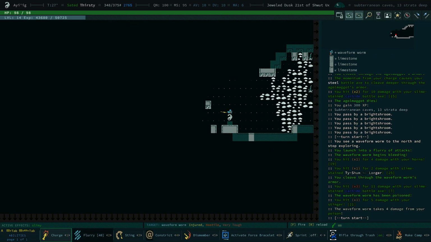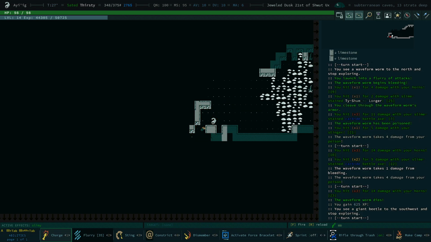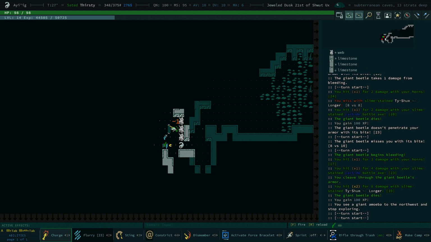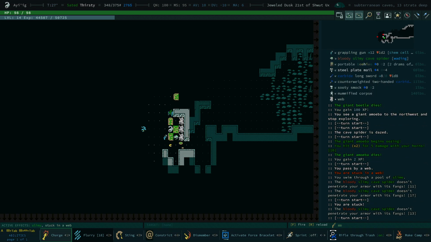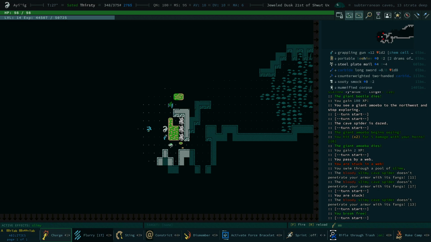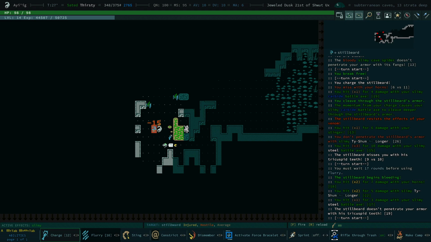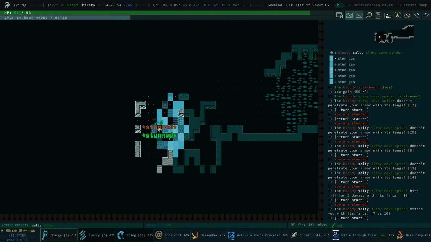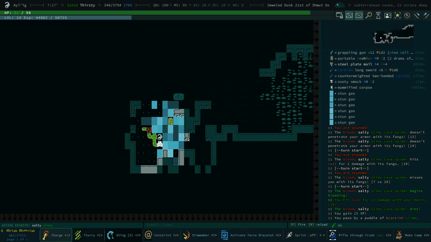Oh, that's a waveform worm. That might be tricky. No, we're good. That gave a good amount of XP though. Wouldn't mind fighting more of those. I'm trying to remember. Is it level 40? This is going to be a problem. Is it level 40 when you start encountering gamma moths? Because I don't know how we're going to deal with that threat other than having EMP grenades. Or using our force bracelet, possibly.